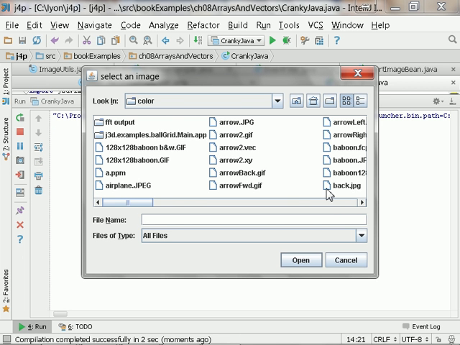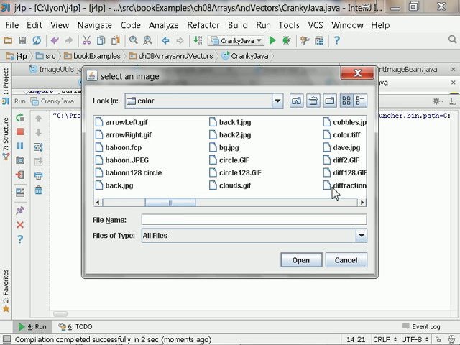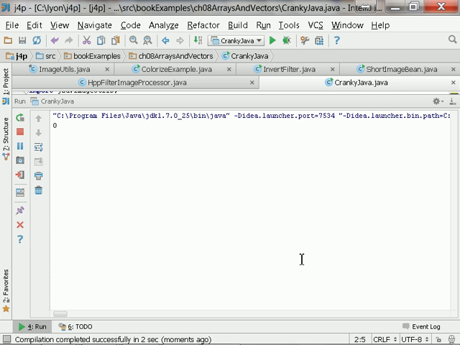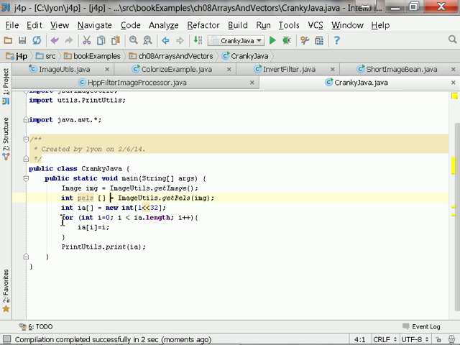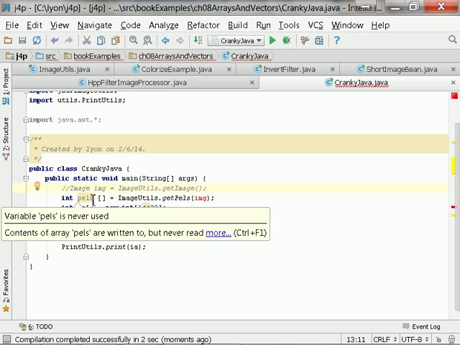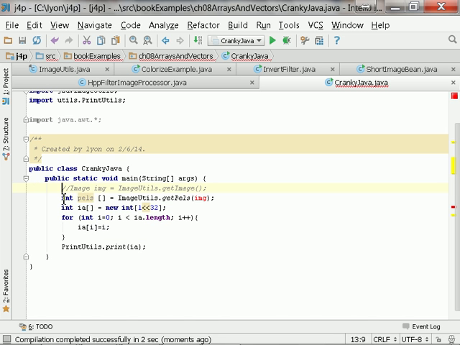Let's give it the baboon and watch cranky Java. Well, it's certainly cranking. The output can't be 0. 32 bits.